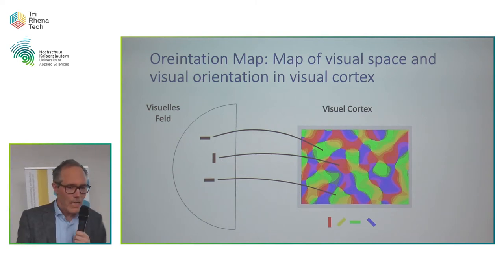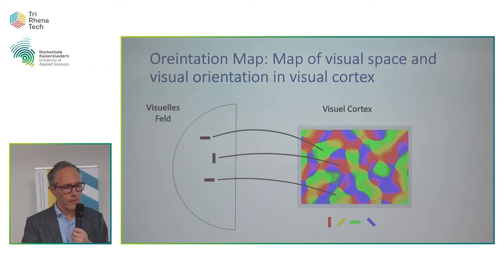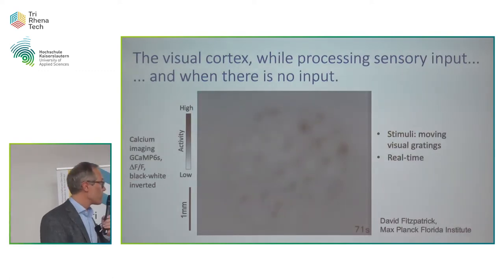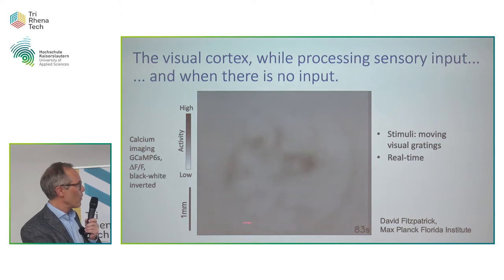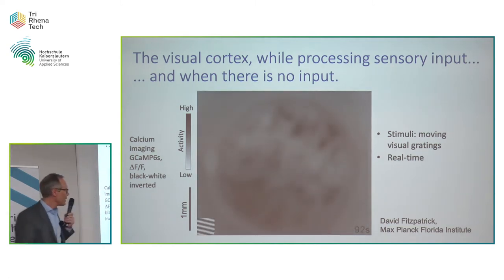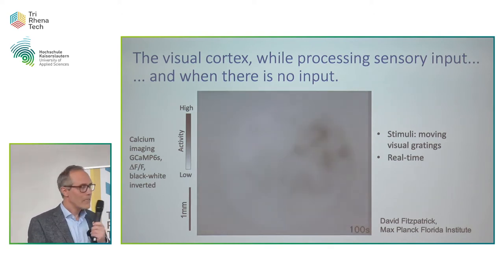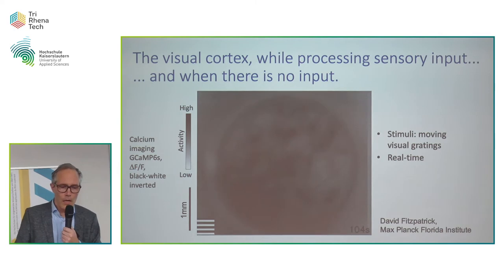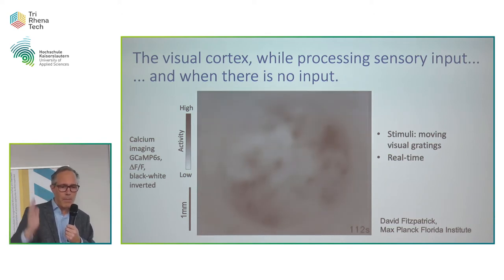Now I throw you into something at the current frontier of neuroscience, and here I come to my first encounter with restlessness. When you present a stimulus you see an activity pattern, but when there's just a gray screen — no stimulus — and then you present the stimulus again and remove it, please look at the moments where there's no stimulus being presented. You see that there's still activity going on. There's ongoing activity which is rich, spatially extended, and dynamic. The visual cortex is not only active when you show a stimulus — it's not just a stimulus-response machine.